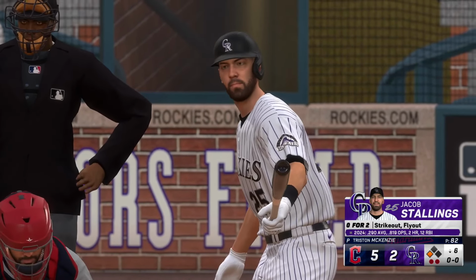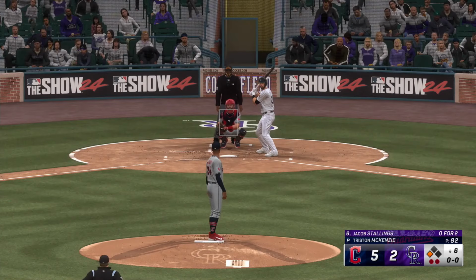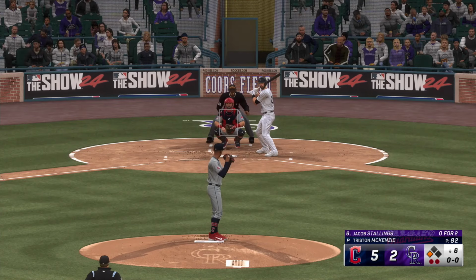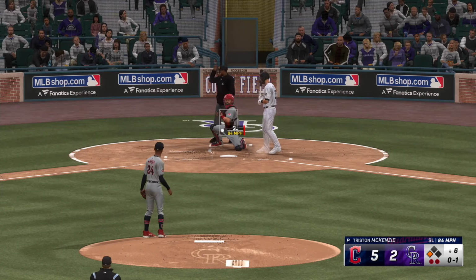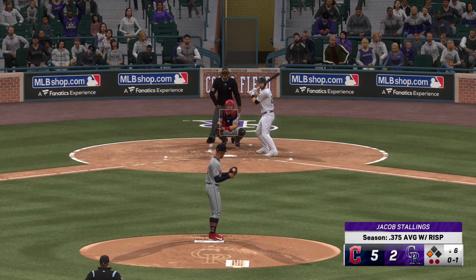Pretty textbook pitching. Get ahead in the count, get the guy in the box on his heels, and then force him to chase your pitch where he doesn't have much of a chance to do any damage. Stallings in the box now. No balls and a strike.